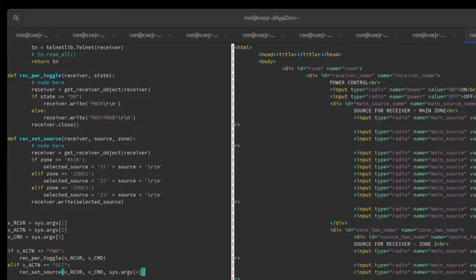On the left-hand side of this display is a little Python program that can be used to control a Denon AV receiver. And I can do this interactively. So in this case, if I exit out of this, actually I don't need to do that.